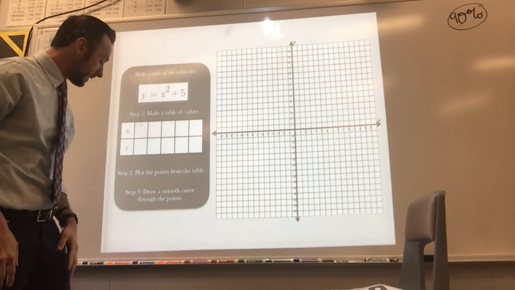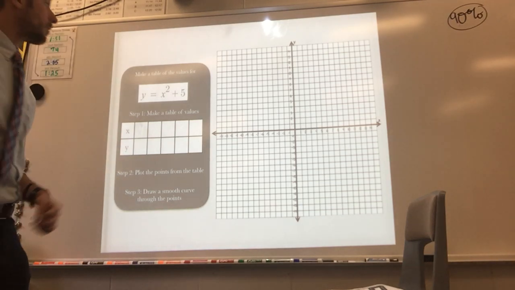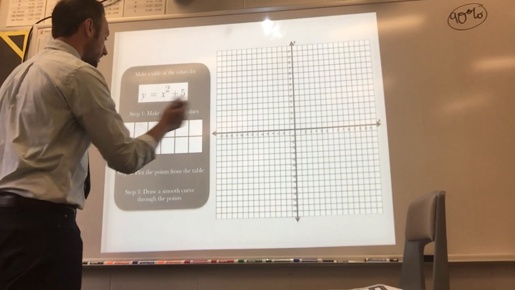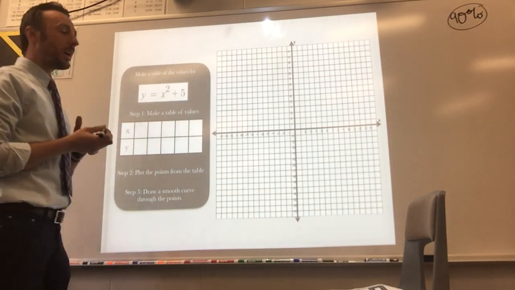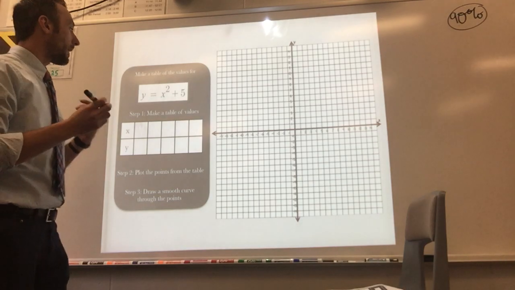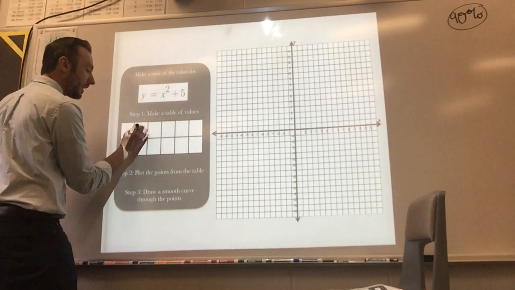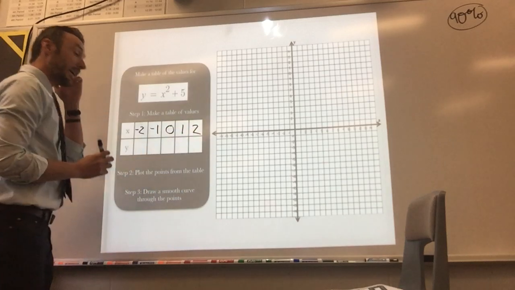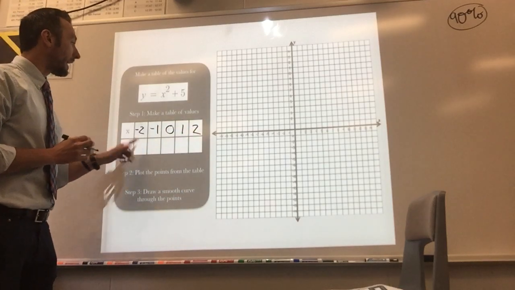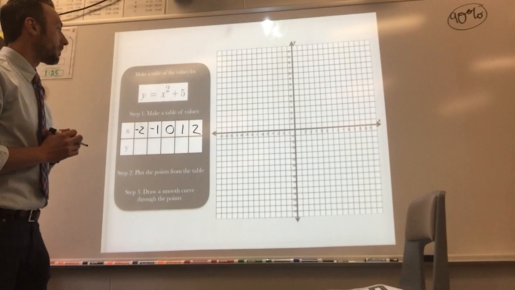So step one is still to make an xy table by picking some x values. Let's keep it easy still. We do not have a coefficient here we really have to worry about being divisible by or multiplying it by, so pick the easy numbers of -2, -1, 0, 1, and 2. Now that I have my values picked, let's plug them back in for my x in my equation.